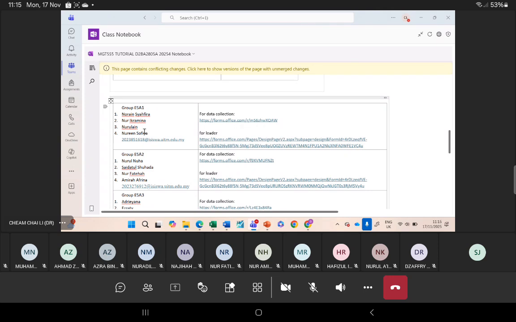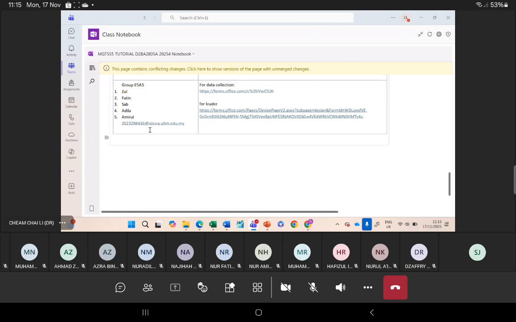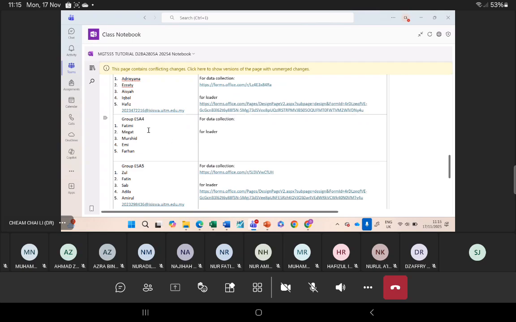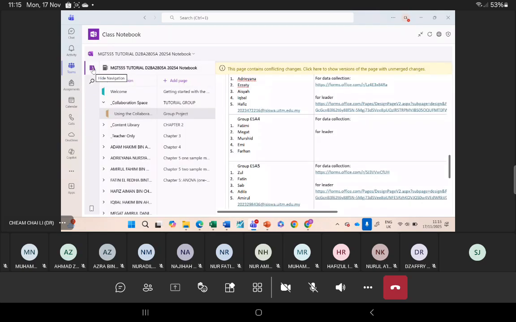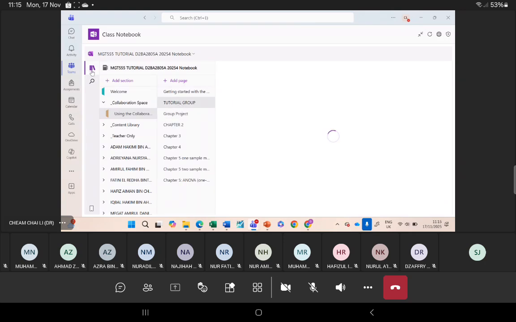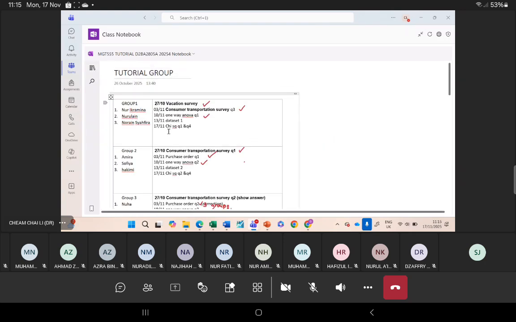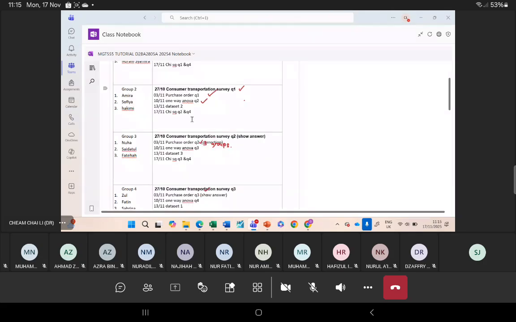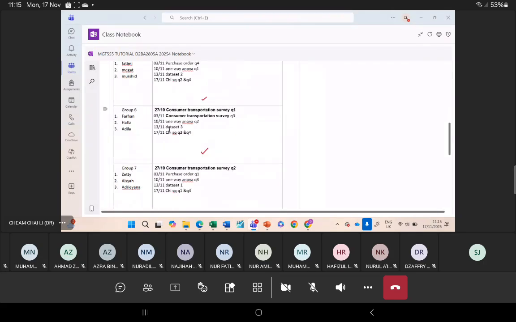Yeah. So, for example, this is the leader, right? For the leader, make sure you check on this link. For the leaders, you click on this link and check whether the code is the same, your group is the same, right? All are there except the fourth group, because the email address is incomplete. And these are the tutorial groups that you have to answer today's date and then check chi-square, question 1 and question 4, everyone must answer question 4, right?